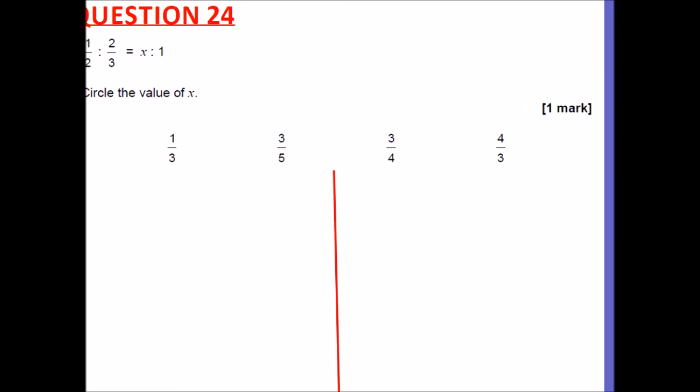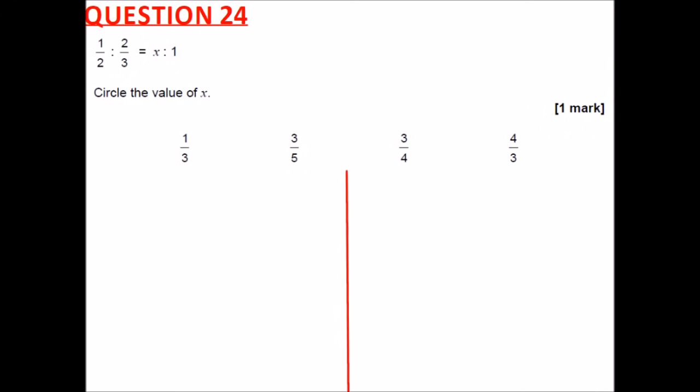So I'm just going to divide the page in half. So one way would be to get rid of these fractions in the ratio and multiply each number by the lowest common multiple. So the lowest common multiple of 2 and 3, the smallest number that's in the 2 times table and the 3 times table, would be 6. And so one thing we could do is times both numbers in this ratio by 6.